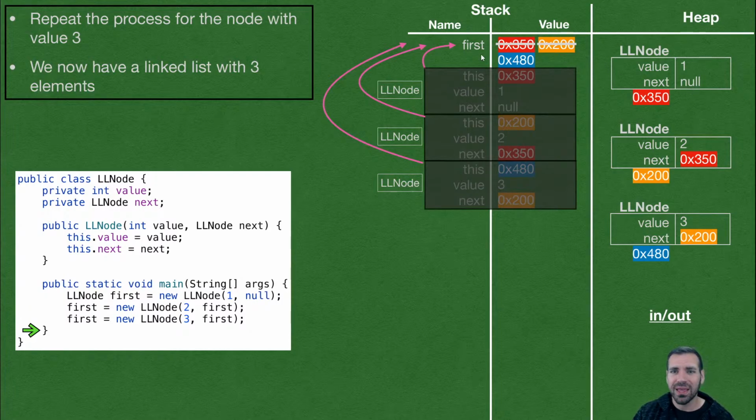So the way we think of this as humans is we would say first stores a linked list with the values 3, 2, 1. But in the computer, the way this is represented, and the way we have to think of this as computer scientists, yes, I'm implying computer scientists aren't human, we think a little different, is that this is a reference to the first node in the linked list, which has the value 3 and a reference to the next value, which has the value 2 and a reference to the next value, which has the value 1 and a reference of null for the next value, saying it's the end of the list.